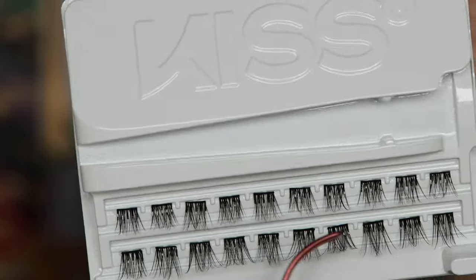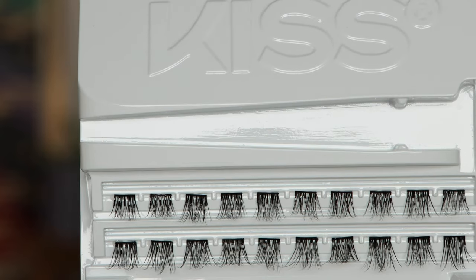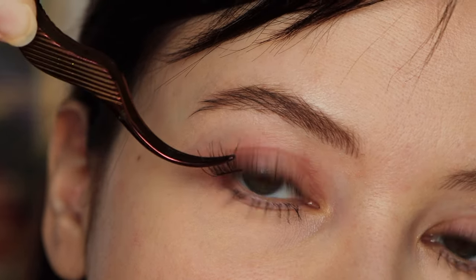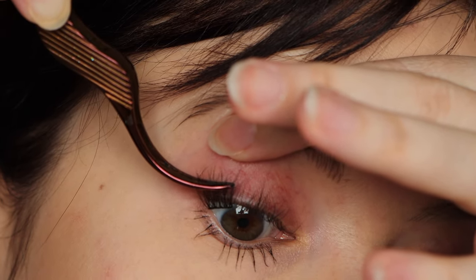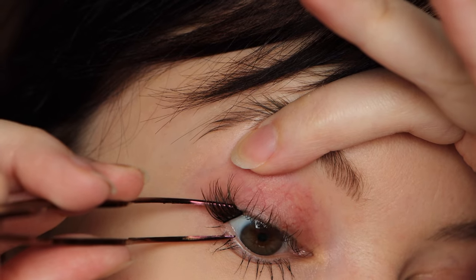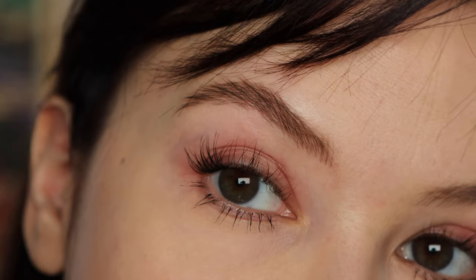The natural style has one long sticky band with about four or five prongs sticking out, which is what sticks to your lashes. The bottom row has the longest lash pieces and the top row is shorter. I usually do one long one on the outer corner and then two shorter ones — you could also do two long ones and then one shorter one; it really depends on the size of your lash line. Three pretty much cover me well. To pick them up, you want to make sure you're facing the top of the lash upward. I like to hold the very edge of the lash and it's kind of a two-hand thing for me, so I like to have a mirror sitting down on the table, then just push them together to make sure they stick down.